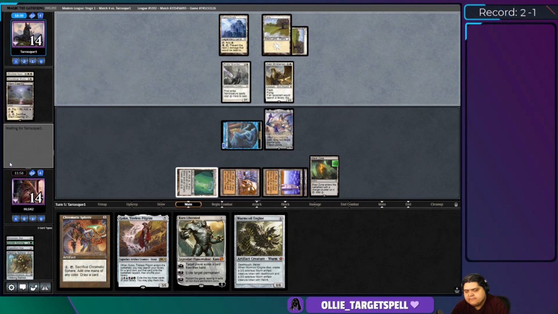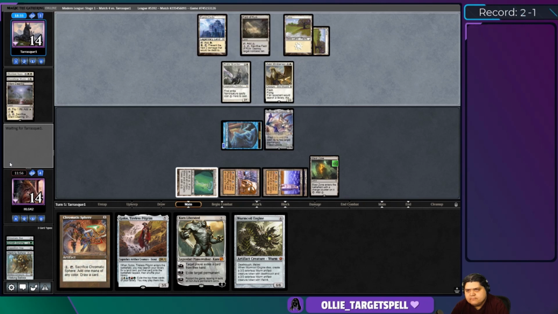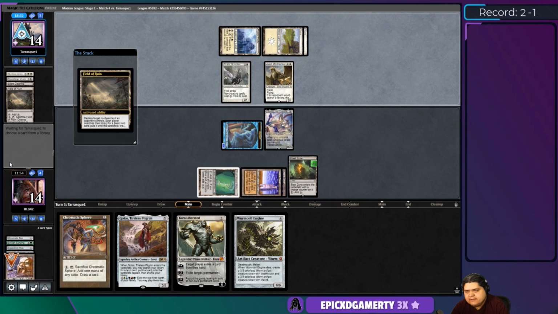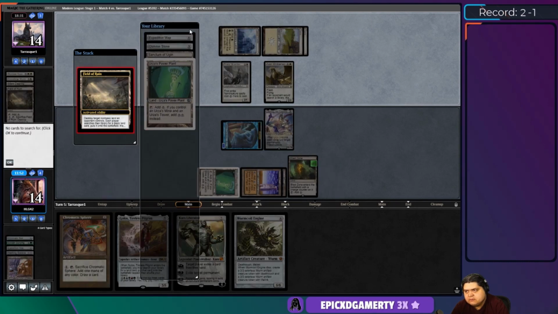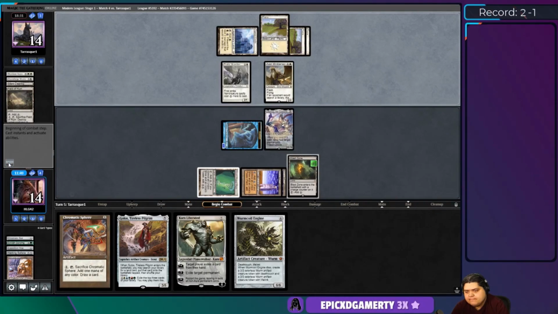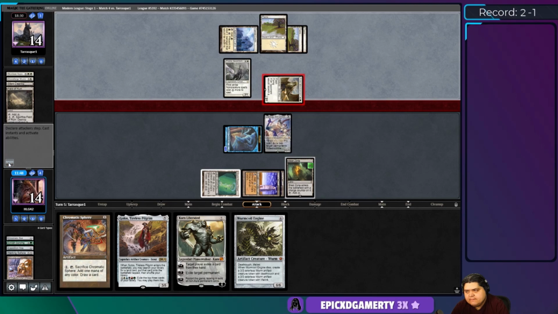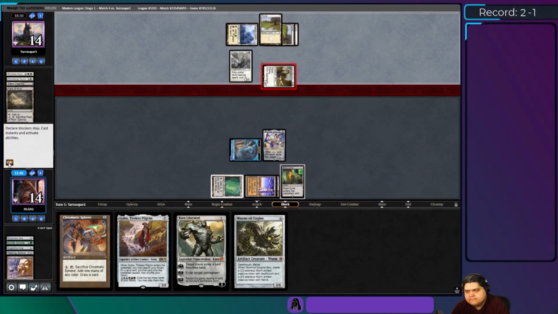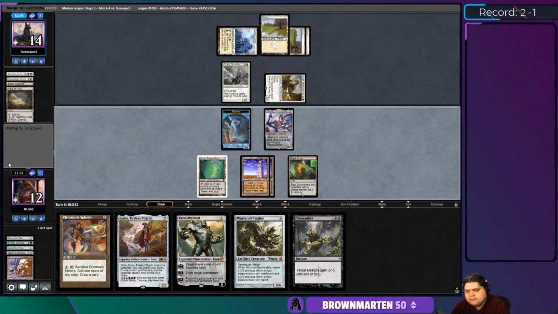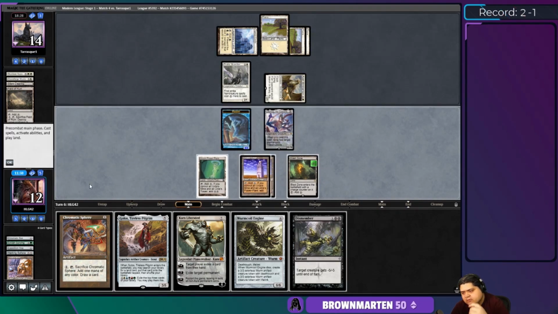Cracks the silent clearing. And Field of Ruin. Nice. The fields are mine. That's unfortunate. Yep. Nothing there. Yeah. You go down to 12. Keep draw. Ooh, dismember. That'll be nice.